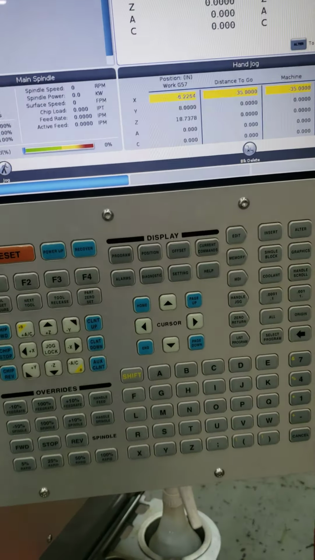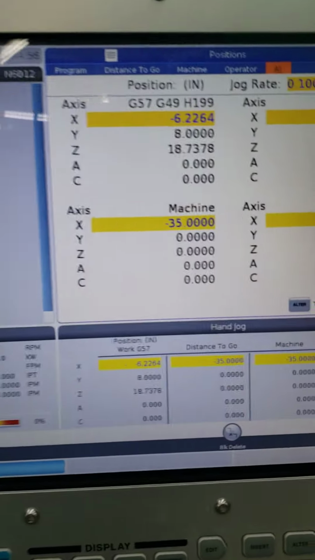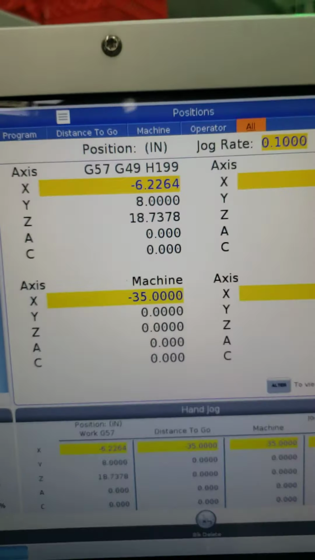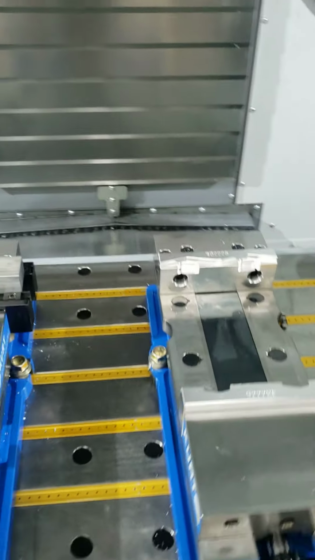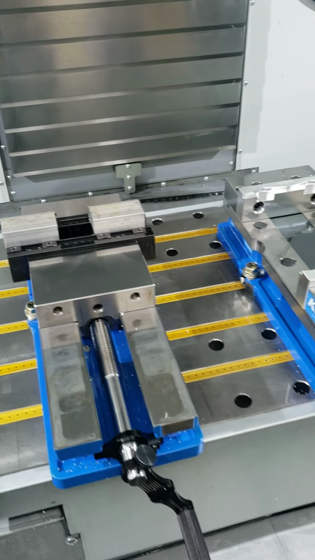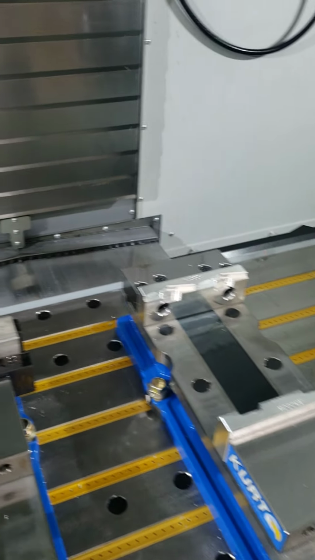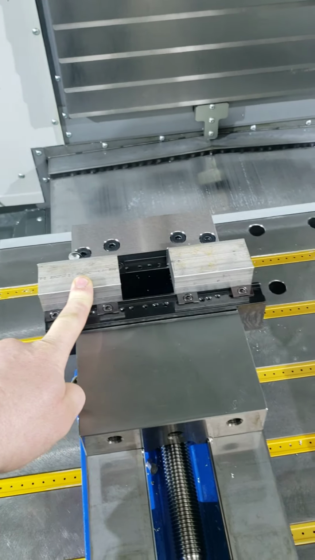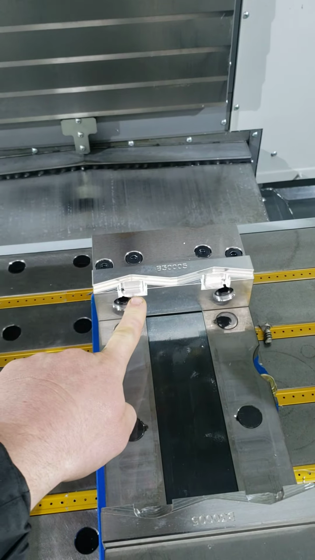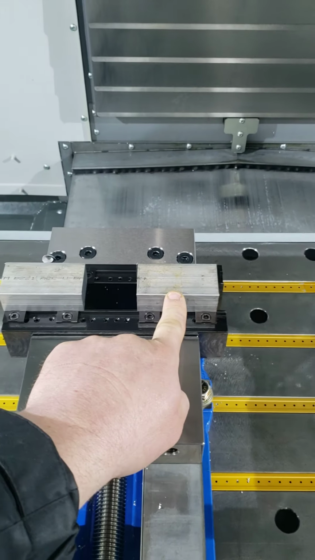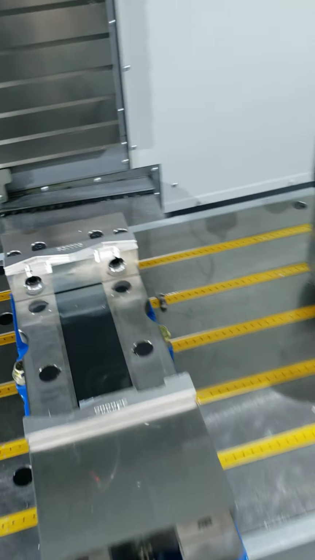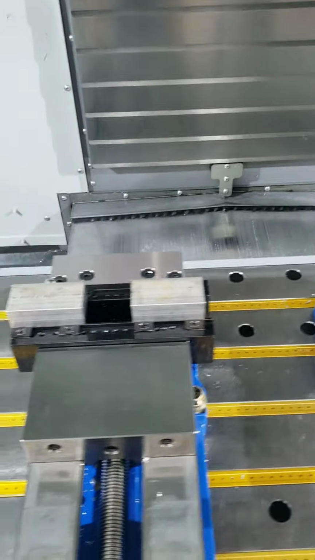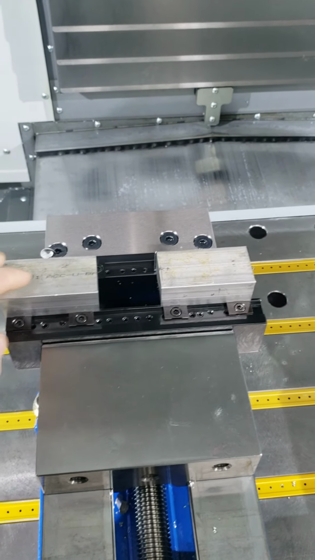The next coordinate system is called a work coordinate system. And right now you see G57. That's the work coordinate system. And so we're setting up to run these parts right now. And this is work offset G54. This one here is G55. This is G56. And this is G57. So the work offsets are a coordinate system that applies to a part.